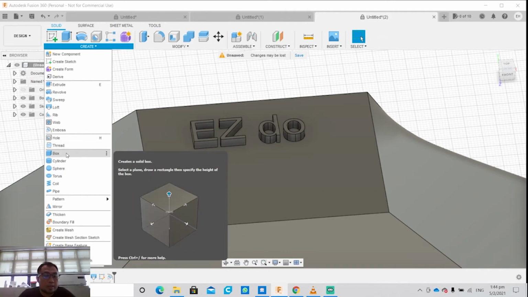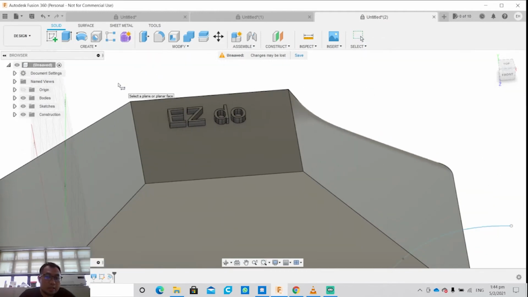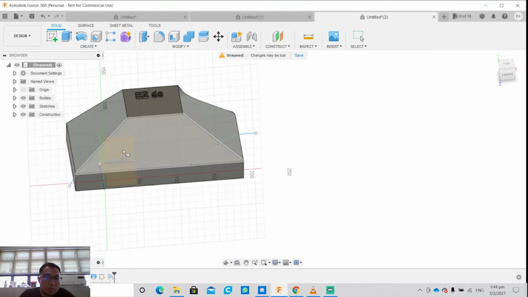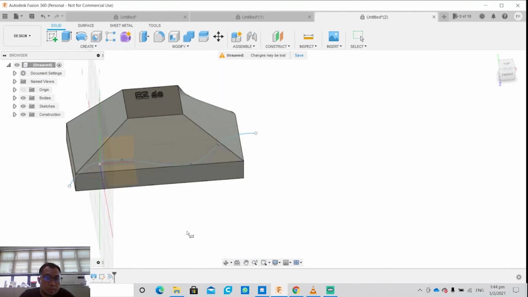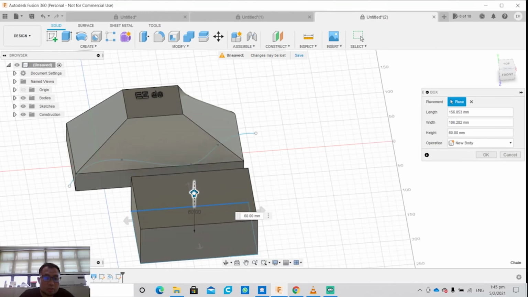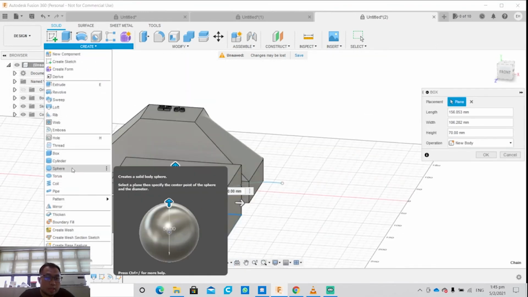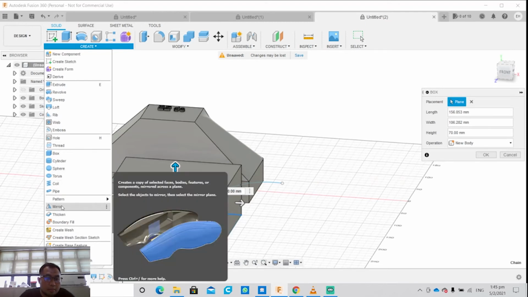Under create solids, if you know straight away you want to create a box, this is a function. Off the get-go, you can actually create a box. Same goes for cylinder, sphere, torus, coil, and pipe.